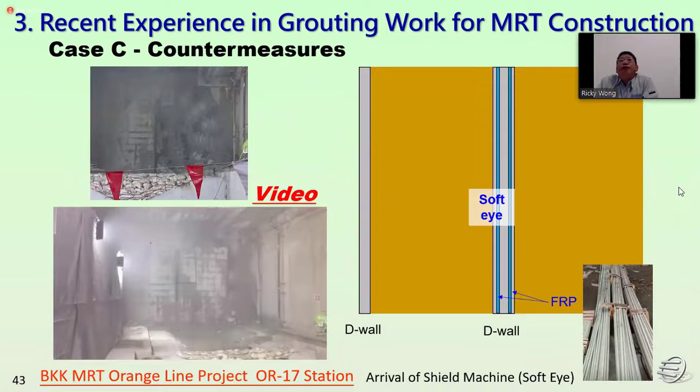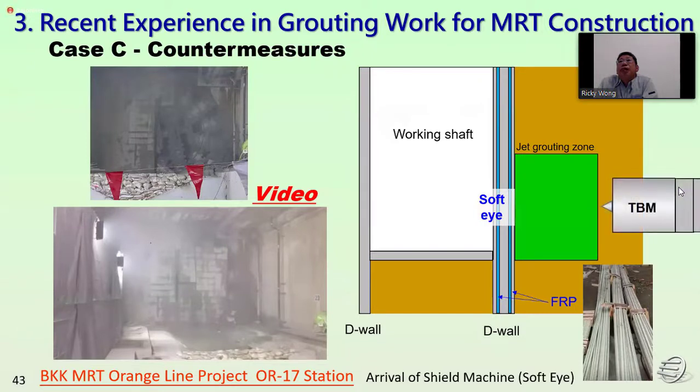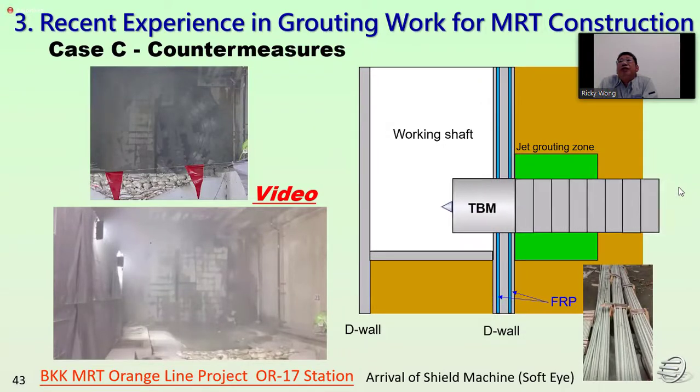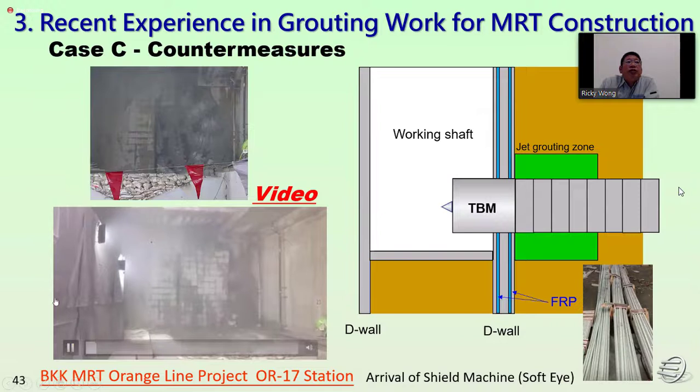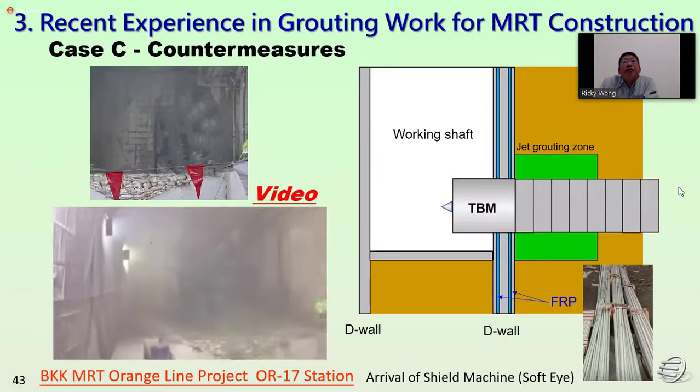For the arrival at the soft eye with FRP, we carry out the jack grouting first, and also the excavation. Then the TBM will drive directly into the station or the working shaft. We can see the video. This video is from the Orange Line project, at the OR17 station.